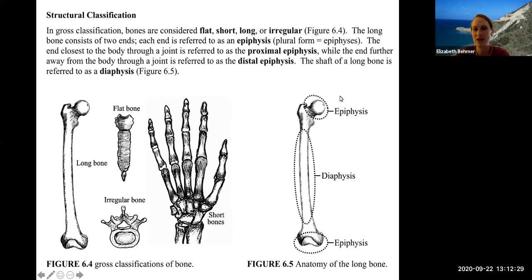And if we look at the classification of a long bone, or the anatomy of a long bone, we divide a long bone into a diaphysis, which is the elongated portion in the middle that travels the length of the long bone. And the epiphyses are the ends of the bones. If you remember the directional terms proximal and distal, one end is usually called the proximal epiphysis. That's closer to the point where it attaches to the trunk. And then the distal epiphysis would be the further end, the part of the long bone that's further away from the point of attachment.